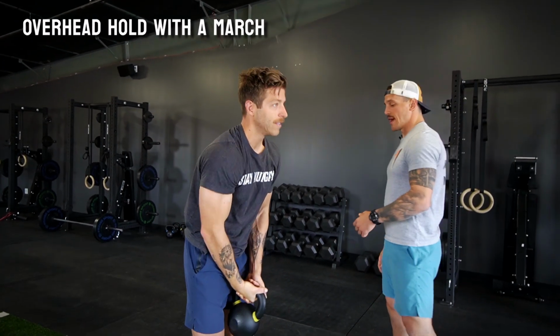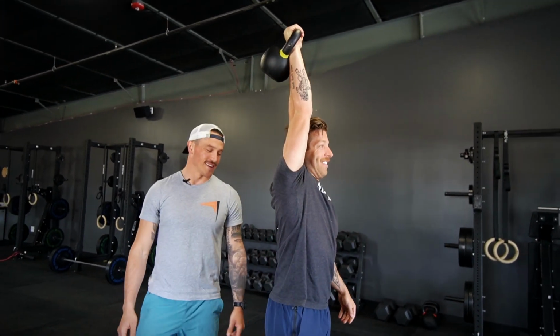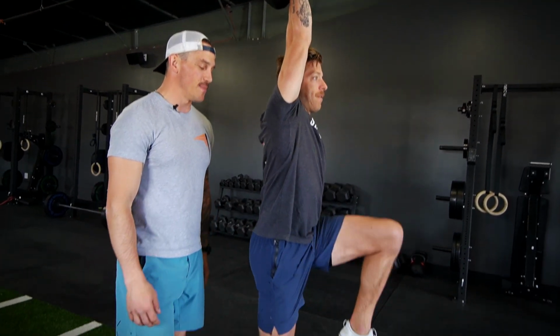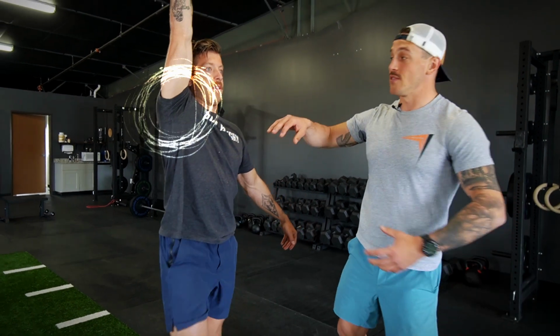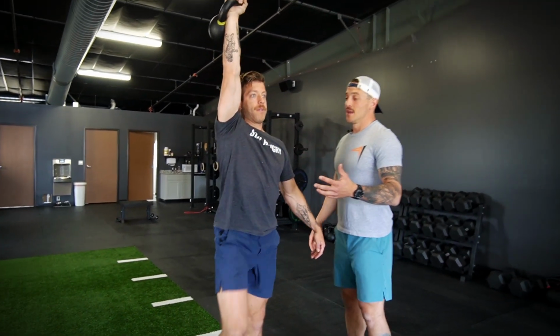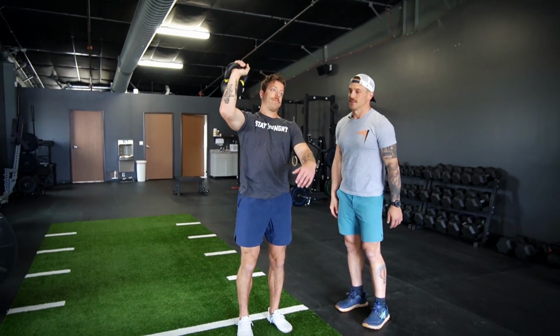So come back up overhead. You can switch sides if you want. Let's really test this shoulder stability and endurance. Go ahead and march, trying to keep your body nice and still. So this is a good way to teach the brain how to stabilize at the shoulder when there's things happening in the environment. Good, I would probably do 5 to 10 steps each side, come down and take a rest.